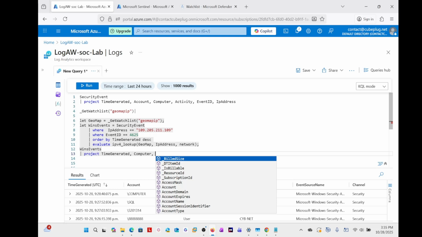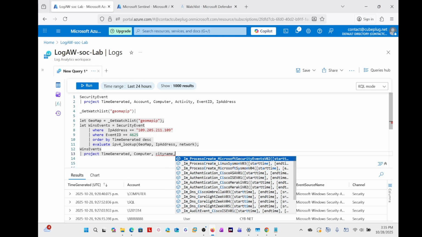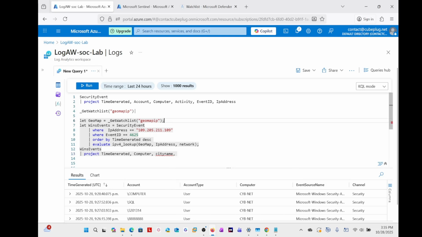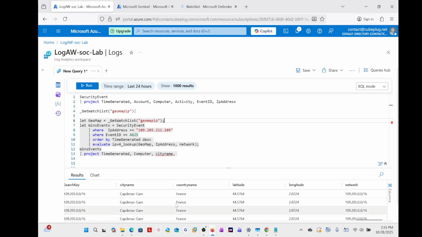Let's look at this. Let's say the city name, which is right here.